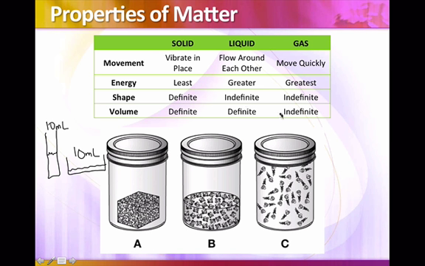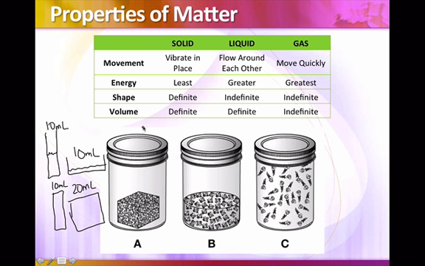Gases, however, flow to take the shape and the volume of the container that they're in. If I have a container that is sealed off and it's a 10 milliliter container, the gas particles are going to spread out and their volume is going to be 10 milliliters. Then if I transfer it into, say, a 20 milliliter container, that 20 milliliters is going to be the new volume of the gas. So the gas has an indefinite volume. It will take the shape and the volume of whatever container it's in.